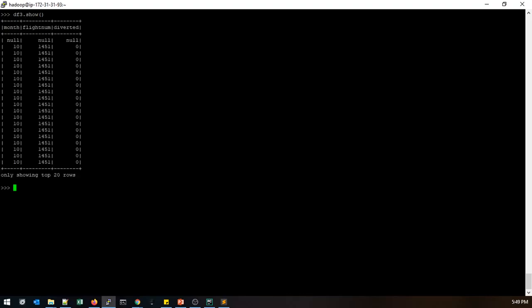So here also we have shuffled data, so we need to remove that, and diverted. If it is diverted, then it will come as 1, otherwise it will show as 0. It's a boolean operator, so diverted means it is represented as 1. So we need to filter the data with 1 and not null. This is the condition we need to apply. Then we will do the group by aggregation based on the flight number and month. That's the approach we will take.